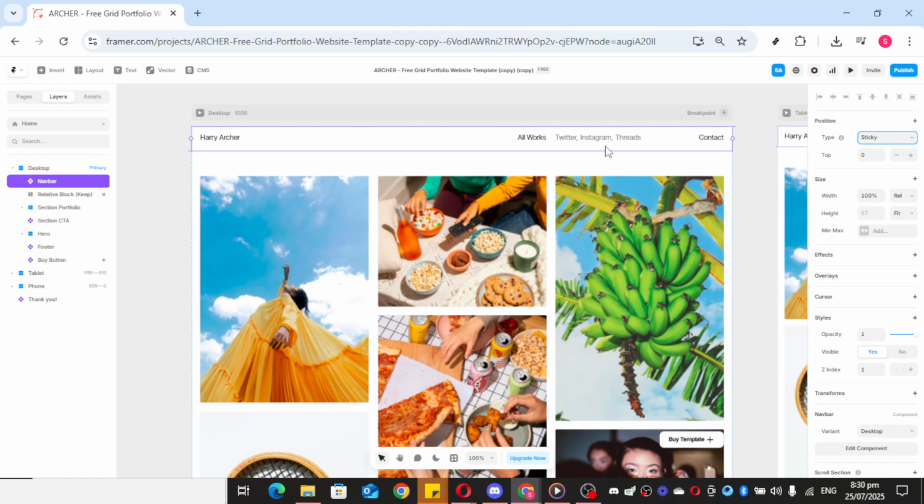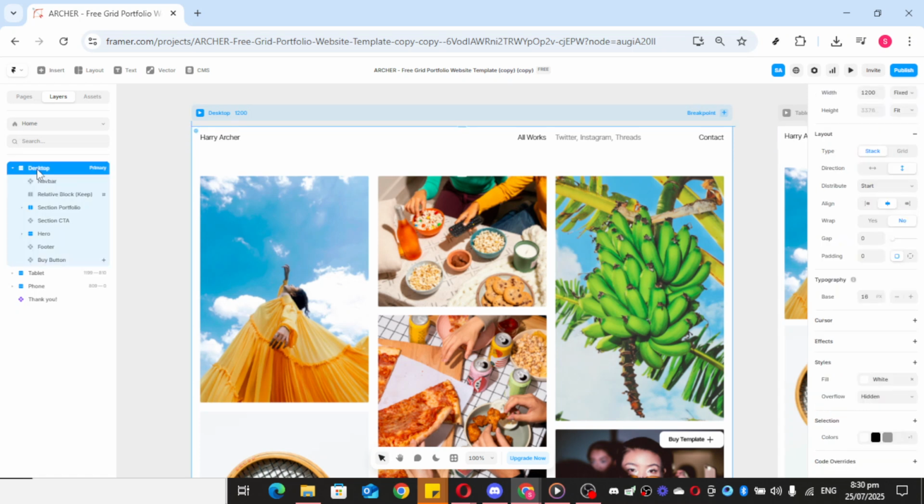Next, let's ensure your view is set to desktop. Shift your gaze to the left side of your screen, find and click on the desktop viewing option. This is going to give you the most accurate portrayal of how the sticky header will appear on larger screens. Keep in mind that you can further adjust your design for different screen sizes once you have the basic configuration set. Once you've enabled Sticky on your header and switched to desktop mode, move over to the right panel again.